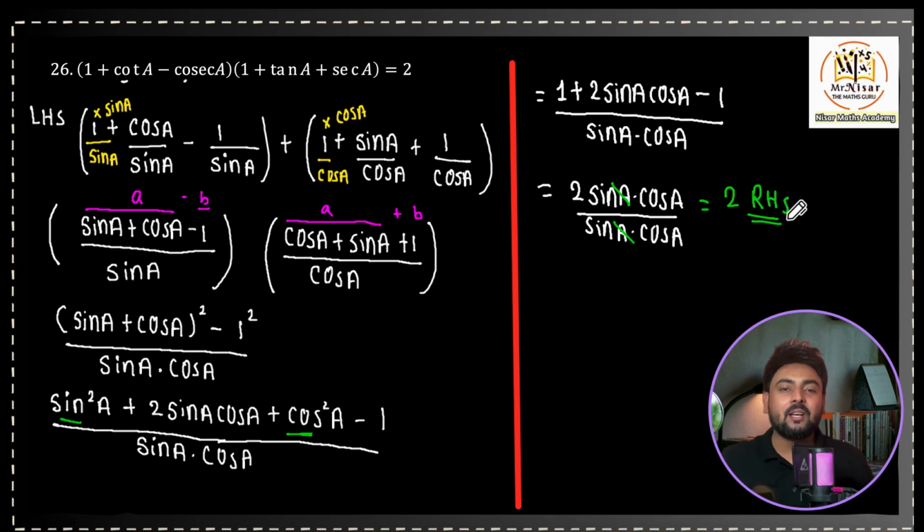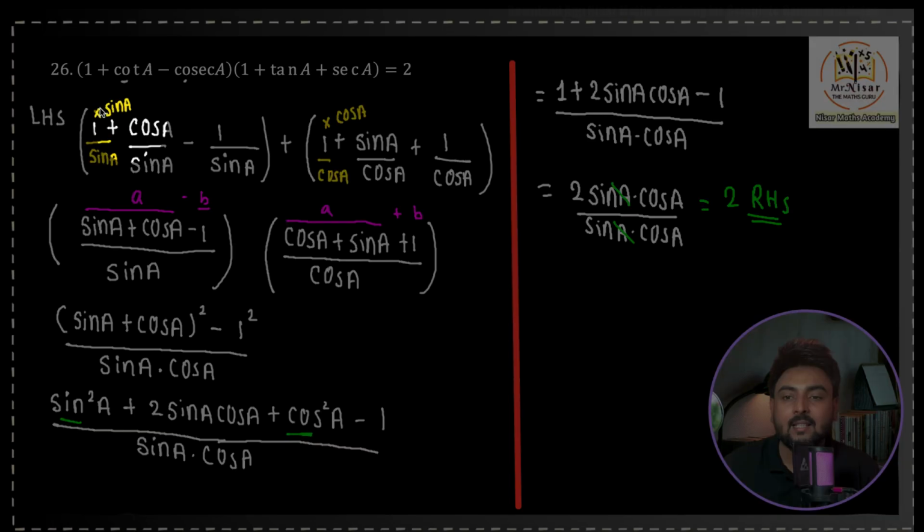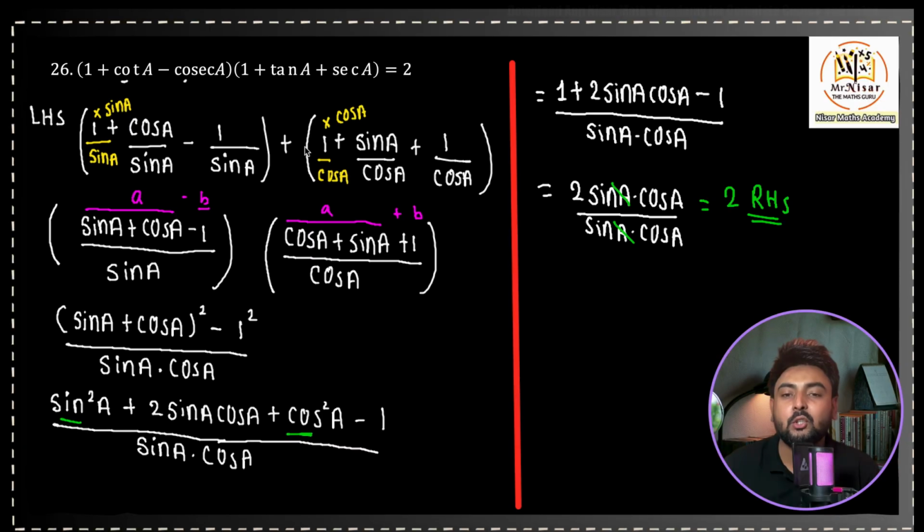I hope it's quite clear to you and you are able to understand it. Simply what we did in this question, we converted it into sin and cos. And what was the important step here? Some of the students find this step, taking the LCM of the denominators, difficult. This is the basic one, you should understand that. Let's go ahead to the next question.